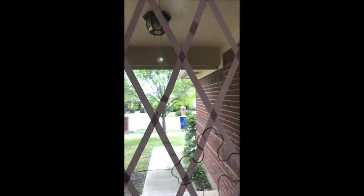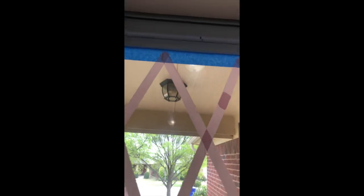Okay, so if you look, I put a mark up here, and then I follow the tape all the way down to here. So basically, you're just finding your marks and lining them up. I pretty much just did the top first and then worked my way down. And I had to do it 3 times, and math finally came in for the win. So remember, kids, it pays to know math. Even artists need it. Anyway, made it nice and symmetrical, so that's great.